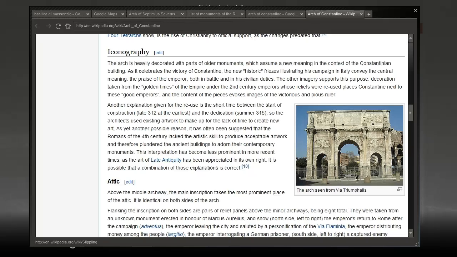Another explanation given for the reuse is the short time between the start of the construction and the dedication, so the architects used existing artwork to make up for the lack of time to create new art. As yet another possible reason, it has been suggested that the Romans of the 4th century lacked the artistic skill to produce acceptable artwork, and therefore plundered the ancient buildings to adorn their contemporary monuments. This interpretation has become less prominent in more recent times as the art of late antiquity has been appreciated in its own right. It is possible that a combination of these explanations is correct.